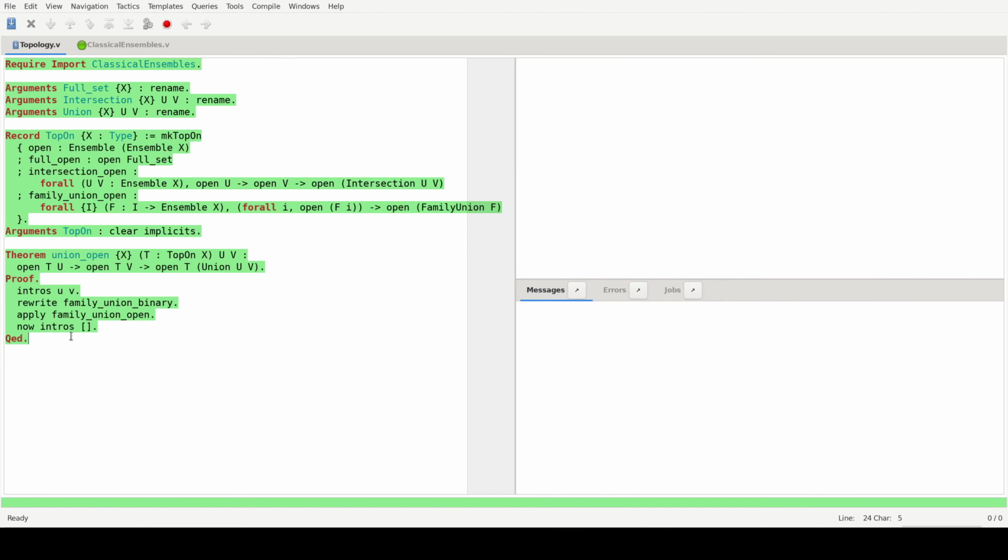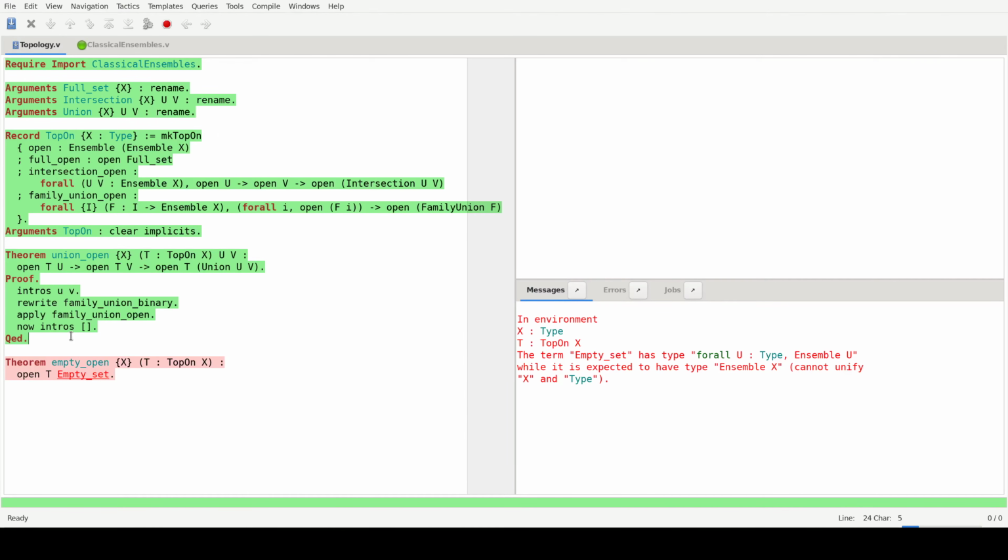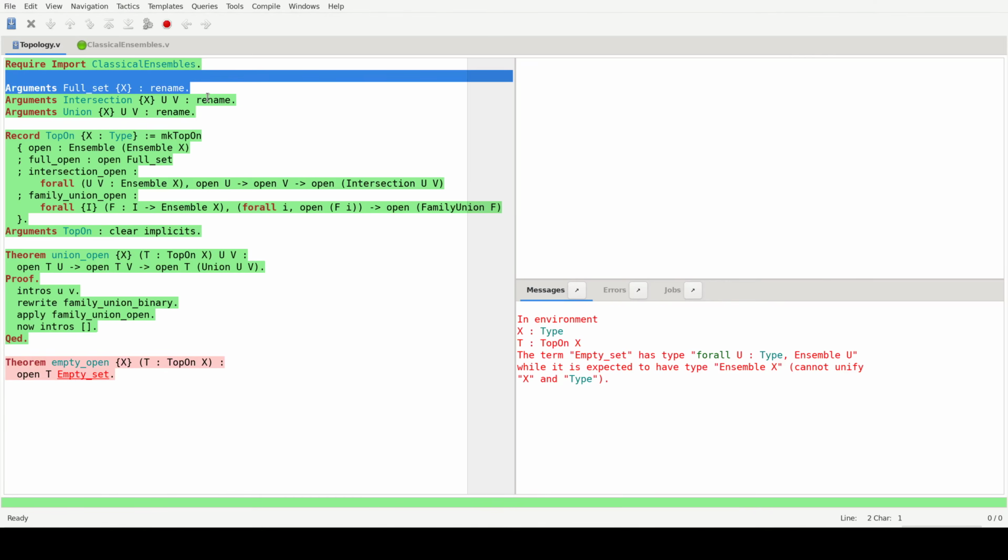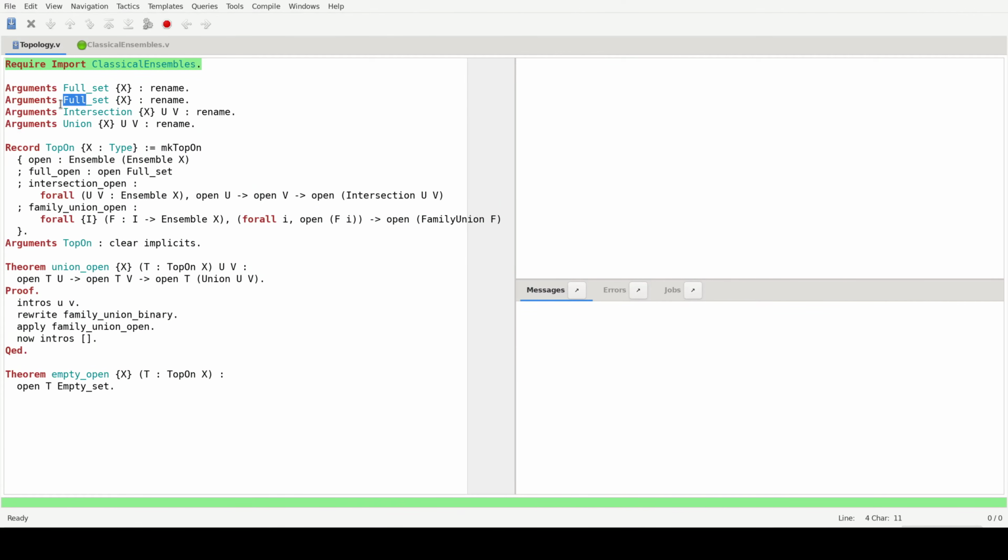Okay. Another theorem that we would be able to prove is that the empty set is open. And again, I would need to make the arguments of the empty set implicit.